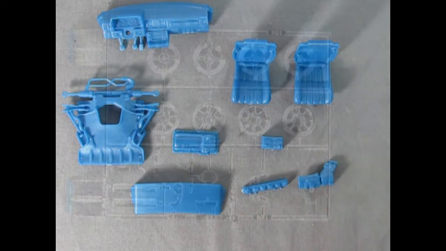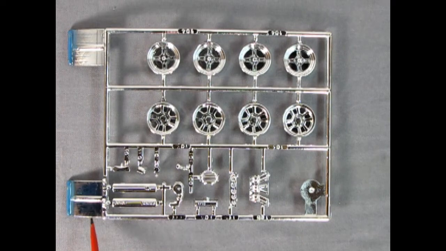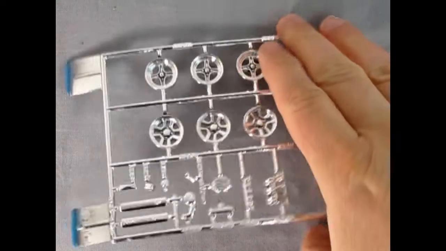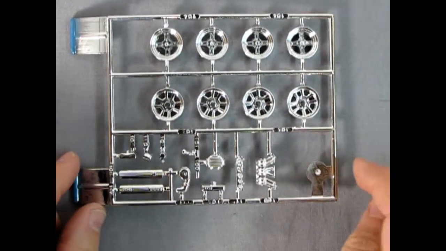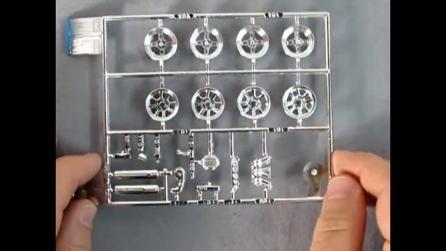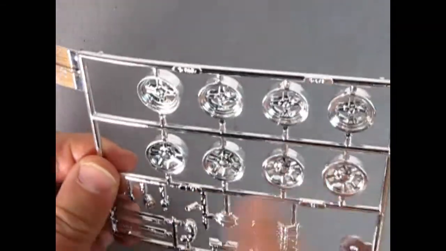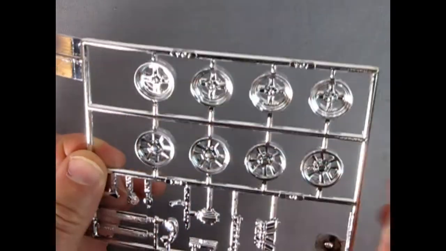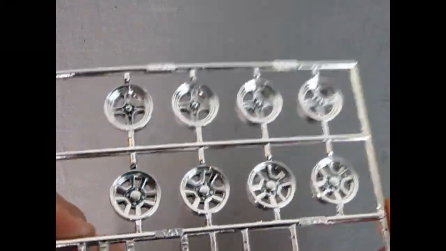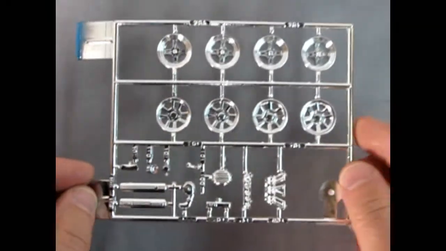Here we have our nice chrome parts tree. One thing that's kind of weird is I think somebody at MPC pulled this off the mold in a hurry, because take a look at that curve on there. Hopefully that won't affect any of these small parts. They are pretty short and narrow and close to the edge, so hopefully they're not slightly warped. Those are the valve covers. Then here we've got our... these are the stock wheels, I believe, and these ones are the custom rally wheels. Really cool looking stuff. The chrome on here is really nice. I don't believe there's very many, if any, mold marks off the back. A really nice piece of chrome that came with this model.